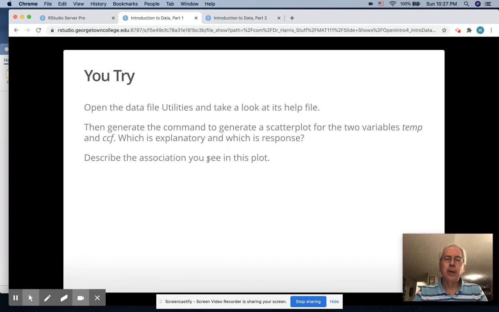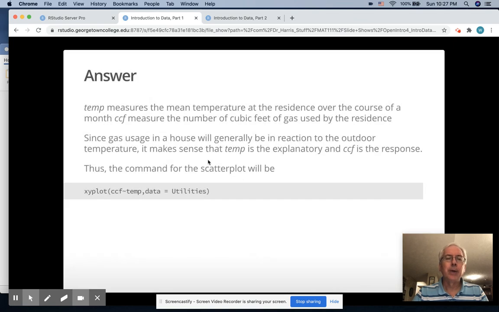Well, hopefully one of those rings a little truer than the other. Generally speaking, gas usage is going to happen in response to the outdoor temperature. When it gets colder outside, we're probably going to use more gas to run the furnace. So it seems like temperature is going to be the explanatory and CCF is the response.